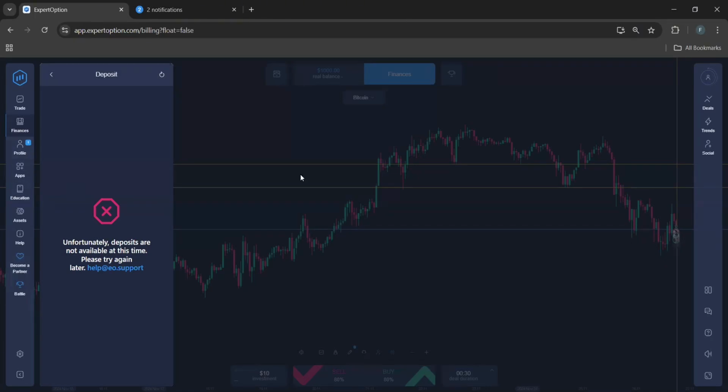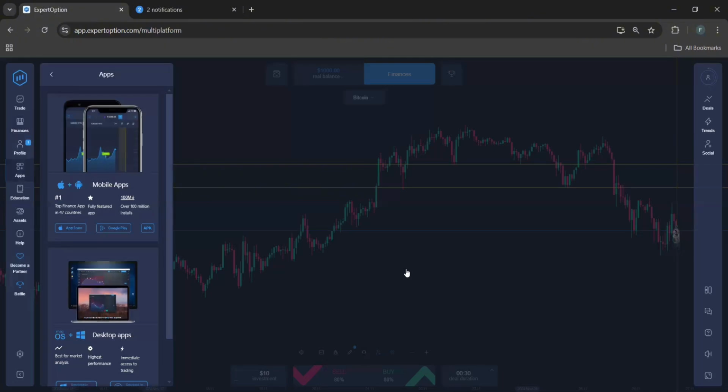This is where my profile is. All the numbers for this ExpertOption account, everything about it is there. This is where you can download the app. And let me tell you guys something. For somebody like me that does not like going on the website, I would also tell you guys that you should do well in downloading the app. For somebody that just wants to be on the website, it's there, apps and all of those things.